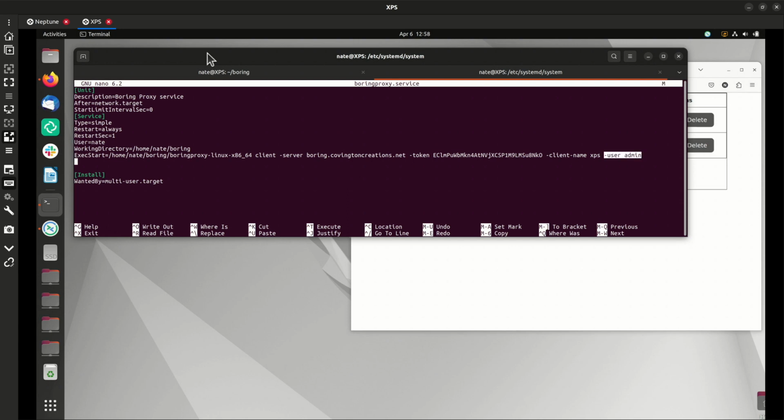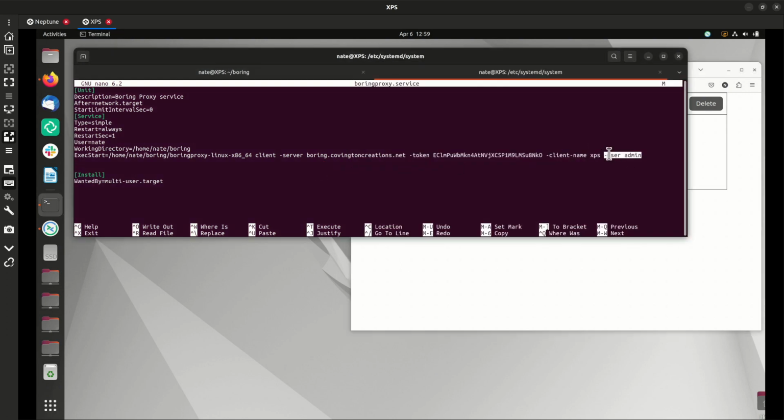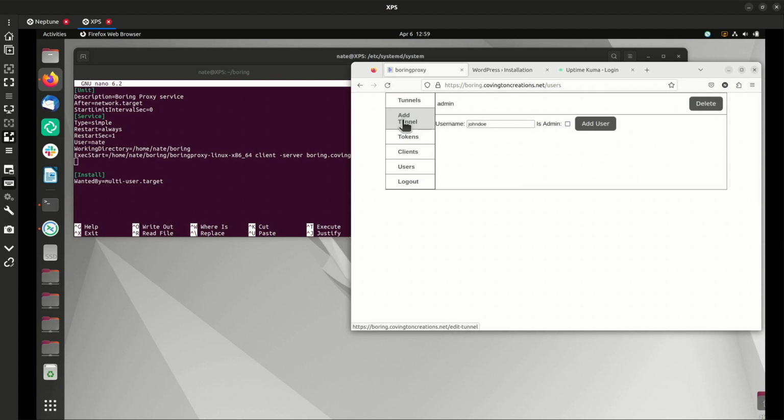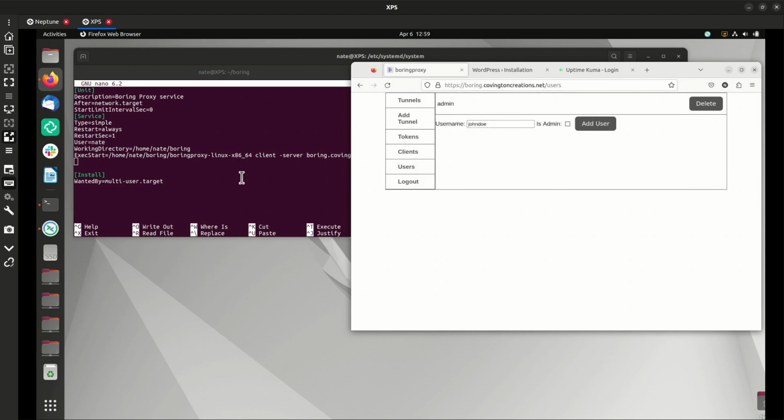And the user is admin, because that's the only user that I have set up in there so far. But if you wanted to have friends and family connect to this thing, you could create a different user for, you know, John Doe, and then on John's computer you could give him his own username so that he can run his app off of his local computer, and everyone shares the cost of the VPS. So you could actually have 5 or 10 different people connecting their home servers to one VPS using this setup. I think it's pretty nice.